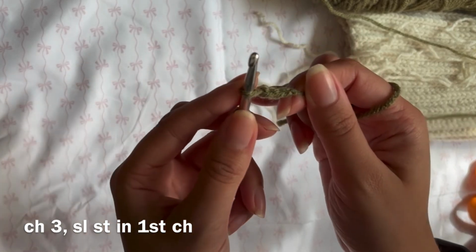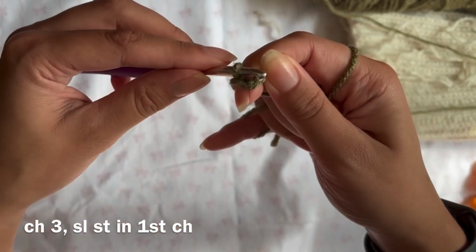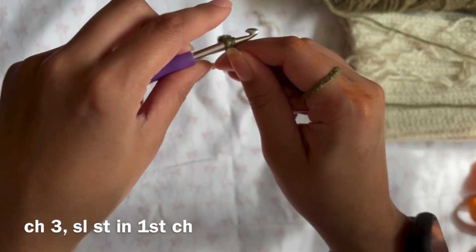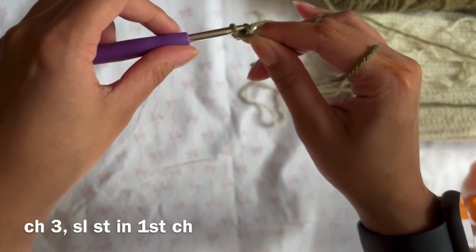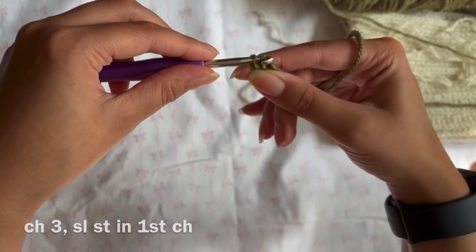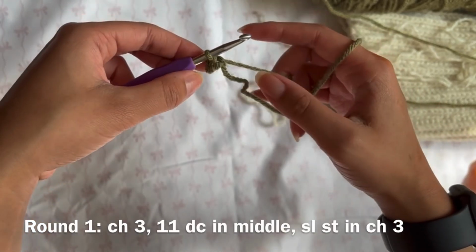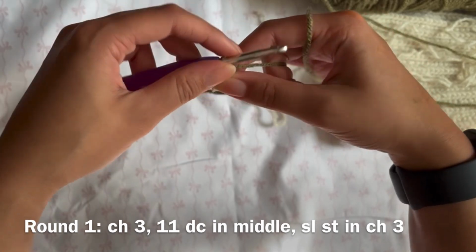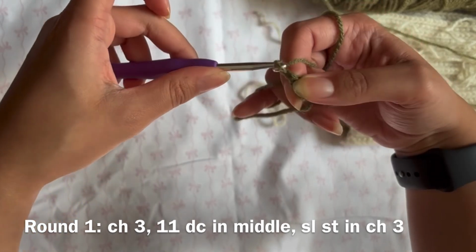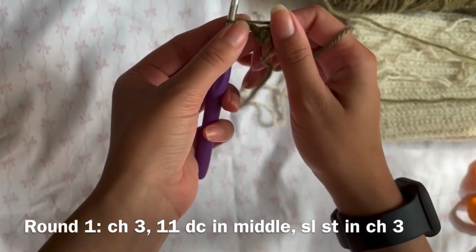Okay, so I just chained 3, and now I'm going to slip stitch into the first stitch. So you just insert your hook, yarn over, and then pull through those 2 loops. And that's going to be the very center of our circle. So now I'm going to chain 3, and this chain 3 will count as a double crochet.